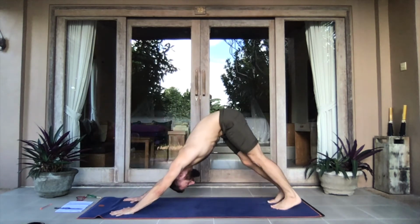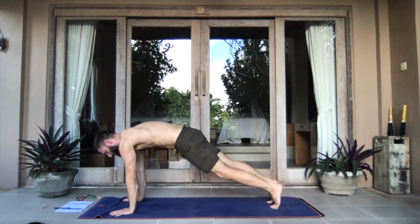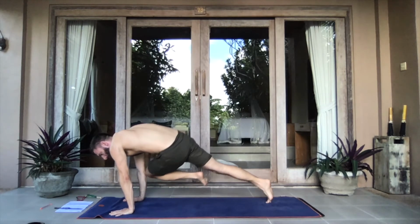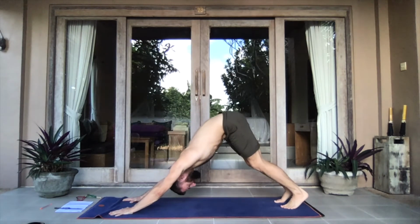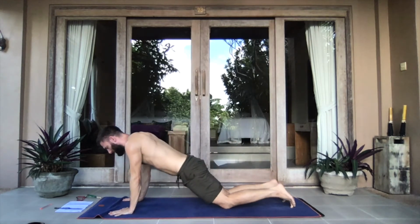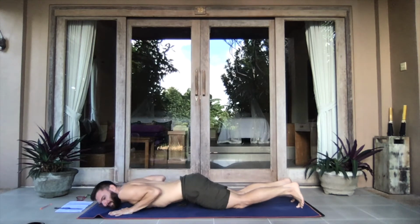Exhale, come back to downward facing dog. And across the body, rock forward, grip into your hands hard, and left knee to right elbow. Exhale, come back to downward facing dog. Everyone back together. Rock forward, bring the knees down, and slowly, at your own pace, come down to the ground.